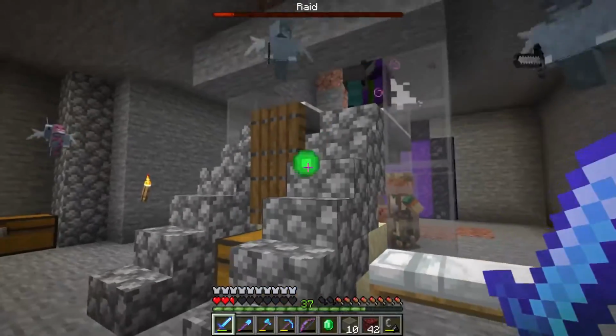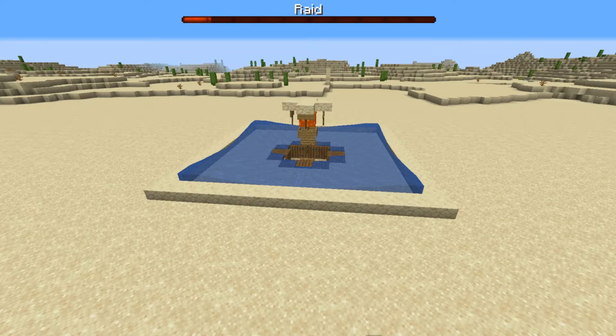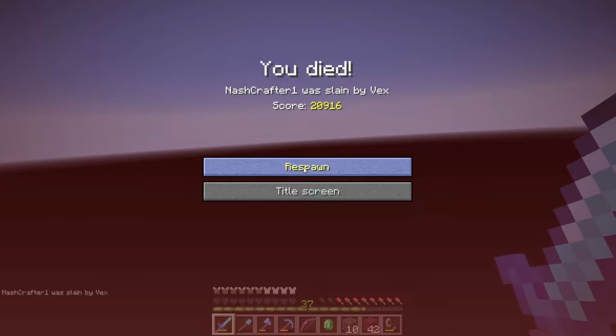Why are the vexes down here? I can't kill the guy. Do I have to kill? No. Please don't kill me. Please don't kill me. No! What? What a turn of events.